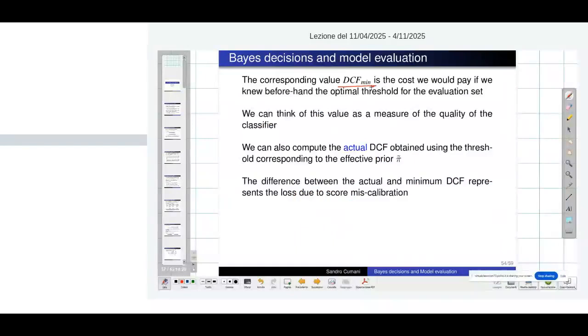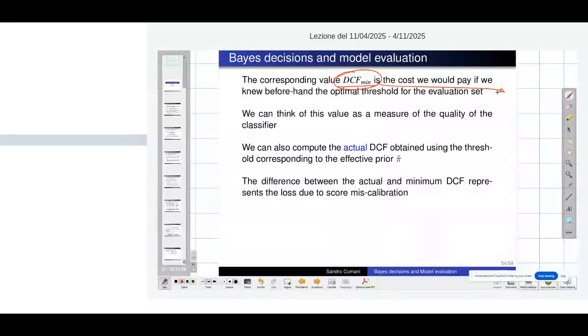Why is this useful as a metric? It's useful because, with the tools that we see, it's typically not that hard to bring the real cost close to the minimum one. Since calibration makes the system much more complex, it's useful to build a classifier by comparing minimum costs, select the classifier that has the minimum DCF, and then address the calibration issues afterwards. So the minimum DCF is useful to compare the potential of the classifiers without taking into account their miscalibration issues.